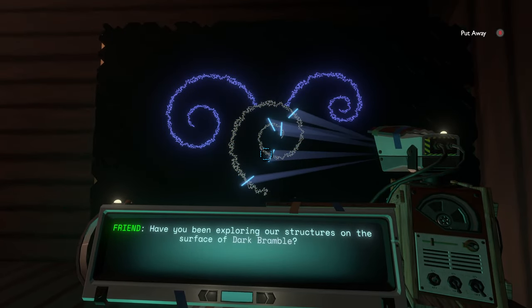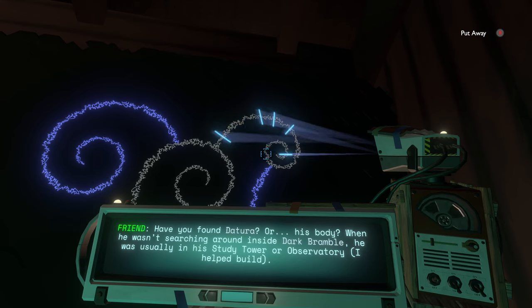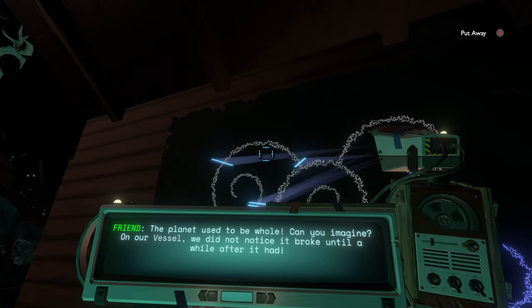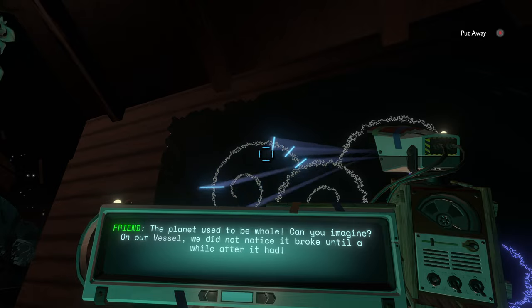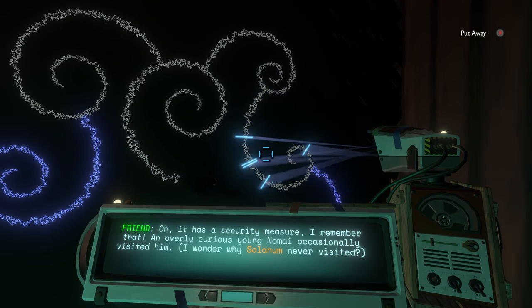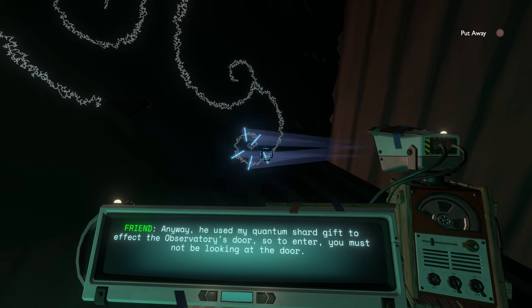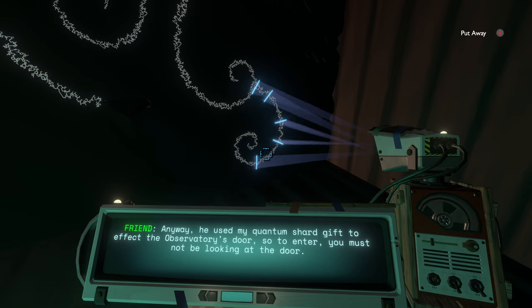Have you been exploring our structures on the surface of Dark Bramble? Have you found Datura or his body? When he wasn't searching around inside Dark Bramble, he was usually in his study tower or observatory I helped build. The planet used to be whole, can you imagine? Our vessel? We did not notice it until it broke a while after that. Oh, and as a security measure, I remember that an overly curious young Nomai occasionally visited him. I wonder why Solanum never visited. Anyway, he used my quantum shard gift to affect the observatory's door. So to enter, you must not be looking at the door.